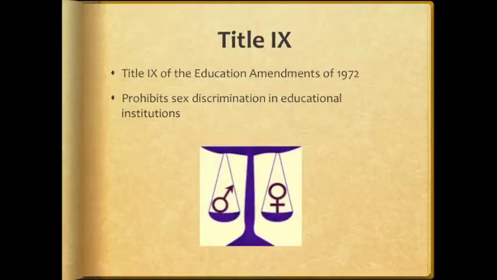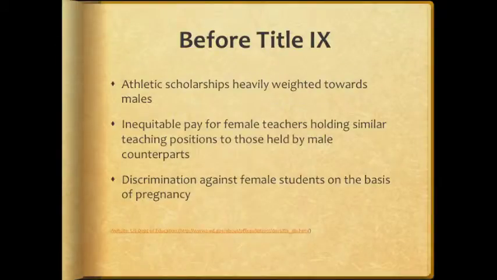So what does that mean? Well, here's some examples of some things that were going on before Title IX. The big thing is that females and males were just not thought of equally in the workplace. Women were not really expected to have careers. So before this time, females, maybe you went to college, maybe you didn't. My mother went to college for 2 years, met my dad, and got married. And that was pretty typical. Women were expected to stay home and have babies. Men were expected to earn the money.